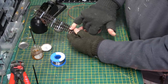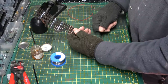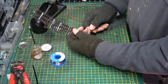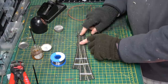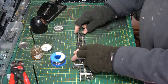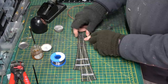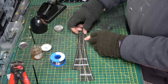But as long as there is a gap between them in there, and as long as you observe those three areas, you're fine, you're home and dry. The only other thing is that you've got to get the springs out of here if you're using slow action point motors such as Cobalts or Tortoise. So what you do need to do is take the little spring out there, otherwise these will snap. Okay if you're using solenoid, but not if you're using slow action.